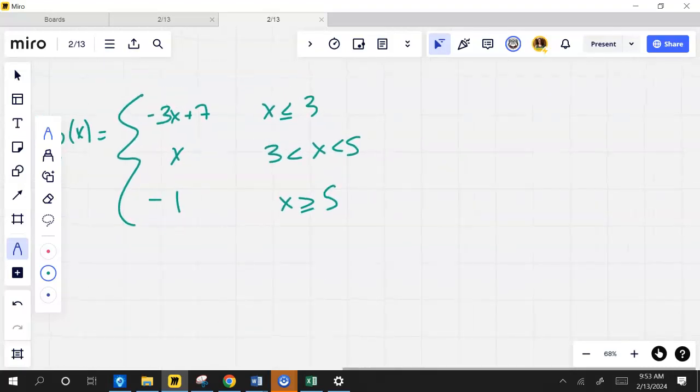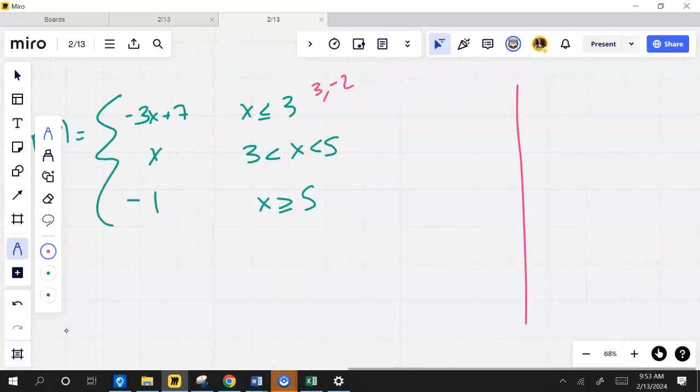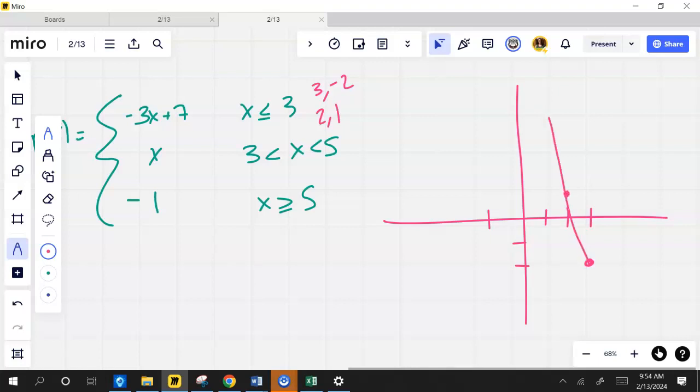All right, here we go. This is one, I think, like you were asking, that has that middle one that goes between 2 numbers. But anyway, we'll start with 3. If you plug in 3, you get negative 2. Open or closed? Closed. Smaller than 3, I get 1. First part.